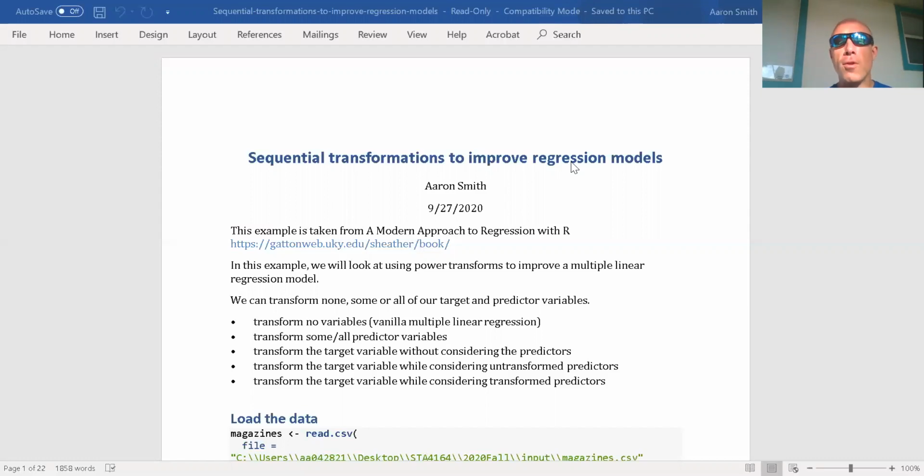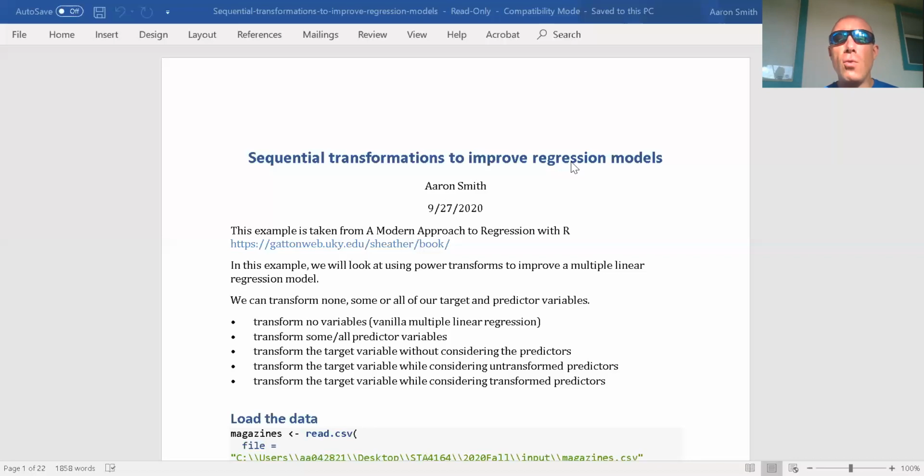Okay, so we're in the situation where we have multiple predictors and one target variable, and we want to be able to model that one target variable very well. Let's say I'm building my model, and then I take a look, and I'm really not satisfied with it.